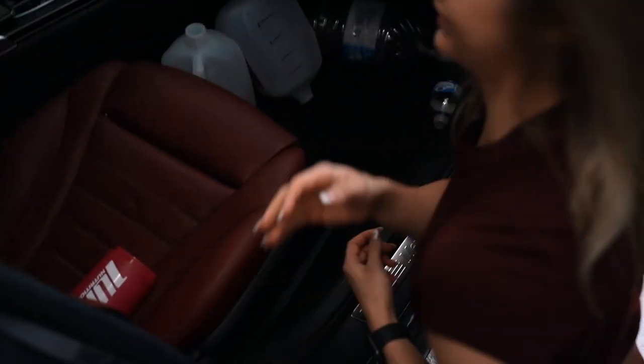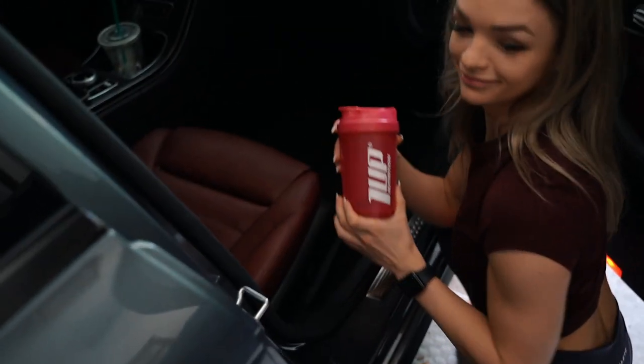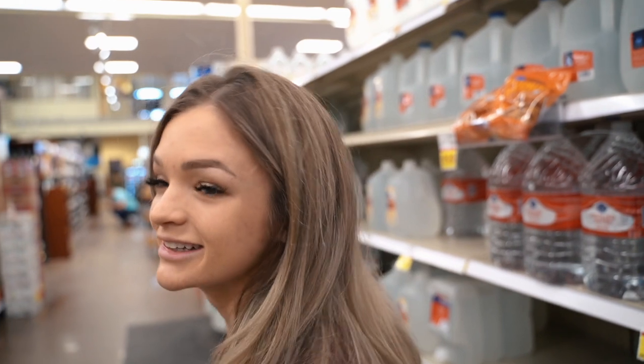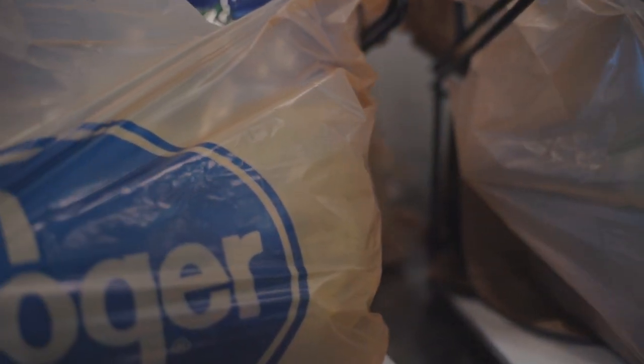We're going to the grocery store real quick and I'm just gonna show you some of the realities. I'm making room for Sam in my car. This is like a poverty macro grocery haul, but I've been on very low carb, and with the refeed I can handle really big refeeds. To figure that out you just have to trial and error and see how your body reacts. Today I'm increasing carbs by 400 percent. Remember to take your receipt!